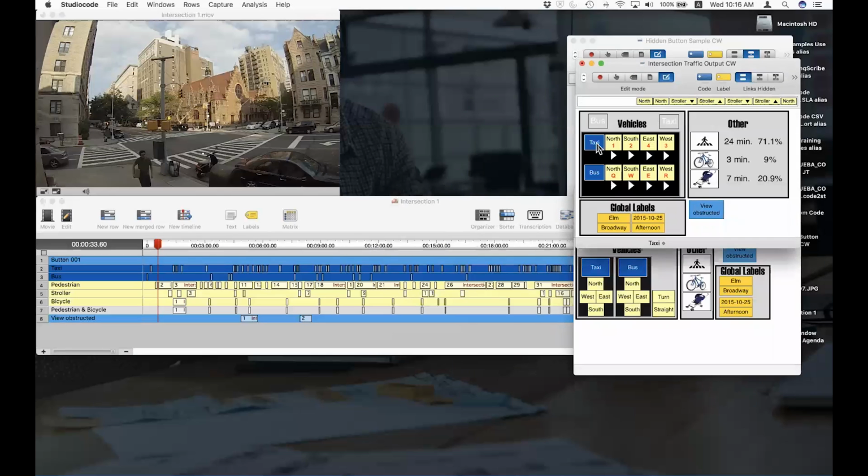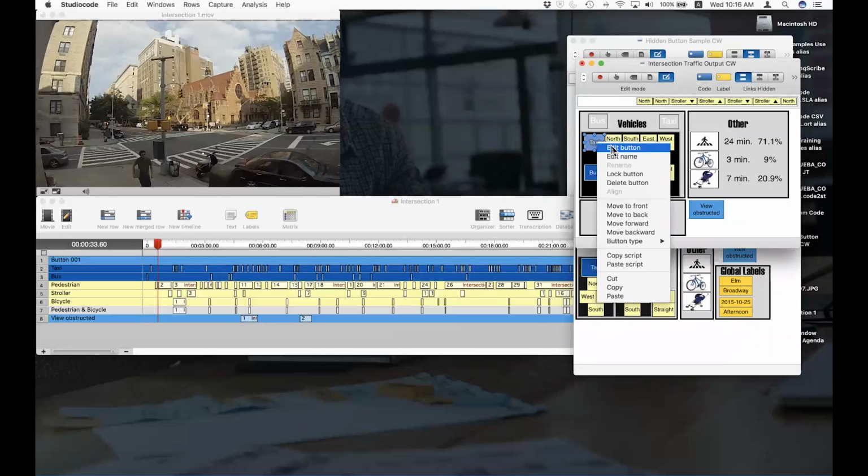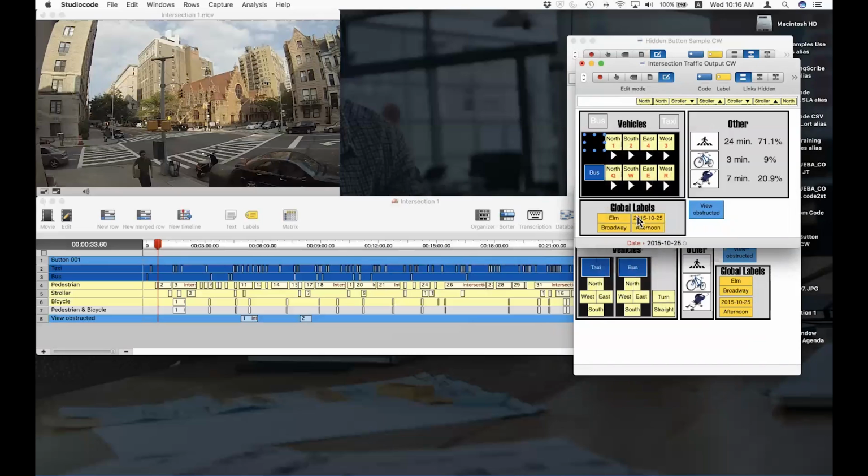So what I thought I would do is actually, if I right click on this taxi button, I can move it to the back in terms of layers in the code window, right? So that's not visible anymore, but now I can use what we call an inactive button, right? And that visually gives me the representation and clues me into what's happening. But that actual code button, let me move some of these buttons over, you can see is way in the background there. You can see the blue, right? So it'll still do the work, but I just won't accidentally click on it anymore.